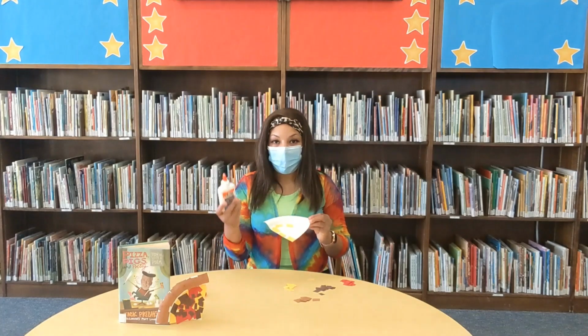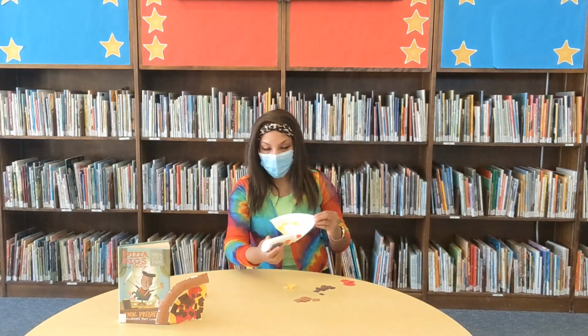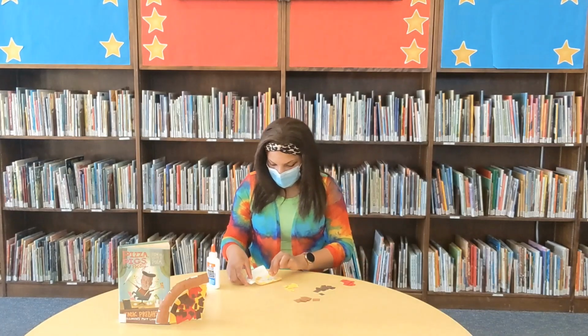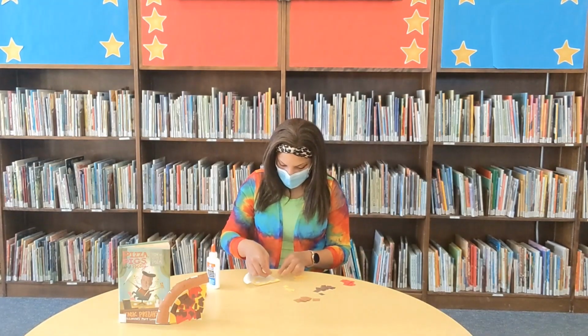Another way to place your squares on top of the plate is to use your glue bottle or glue stick and to place glue on top of the plate and then place your squares on top of that. This way, you don't have to use your glue stick or glue bottle for each individual square.